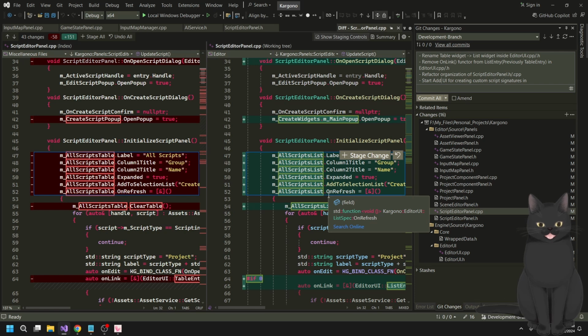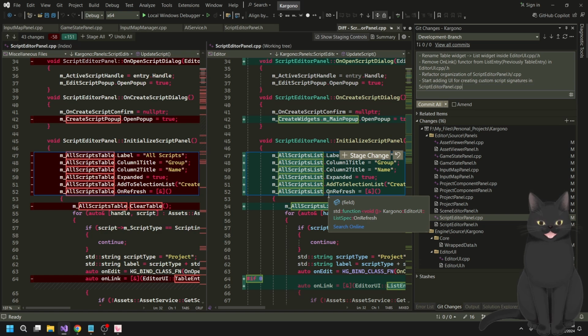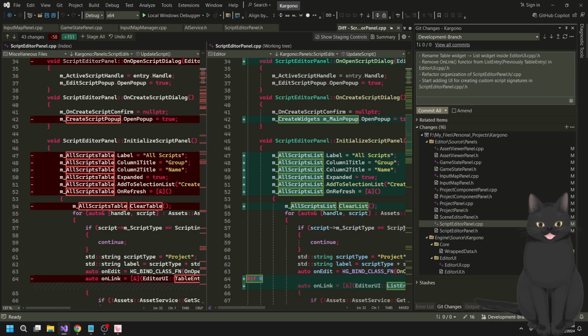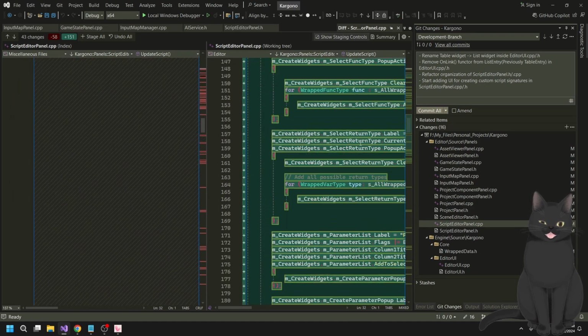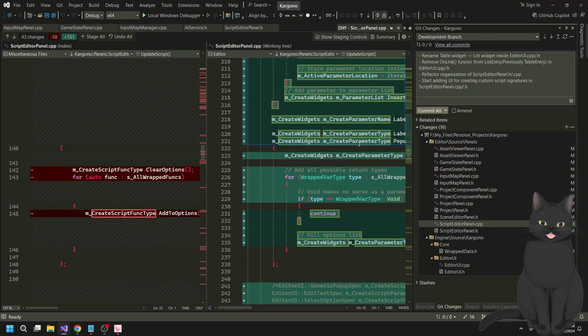Start adding, we need to go gerund, adding UI for create in script editor panel.cp/h. There we go. What else did I do? Is anything specific? I mean, that pretty much falls under this category.